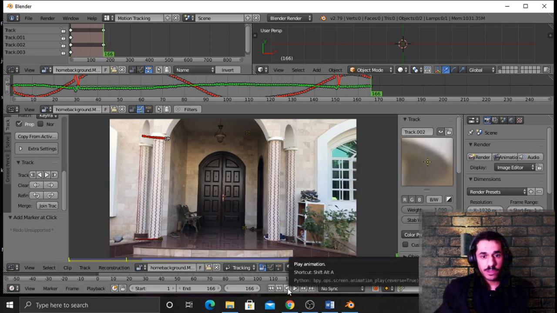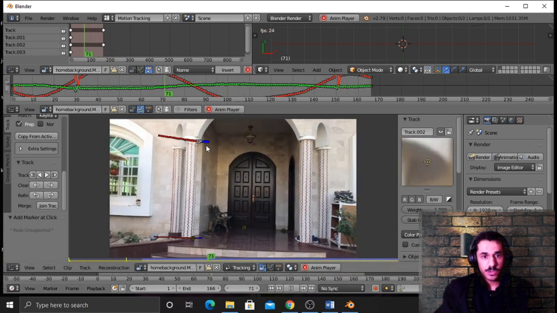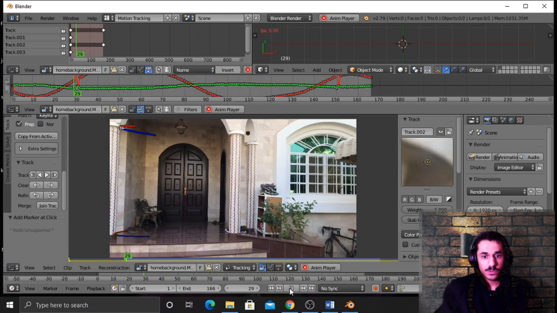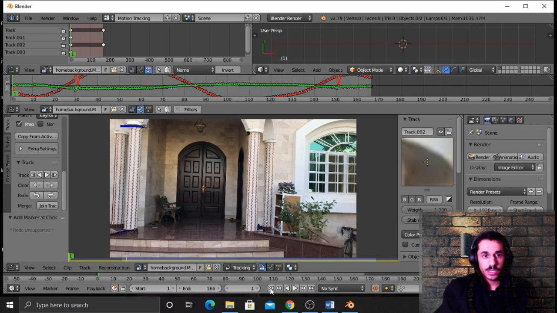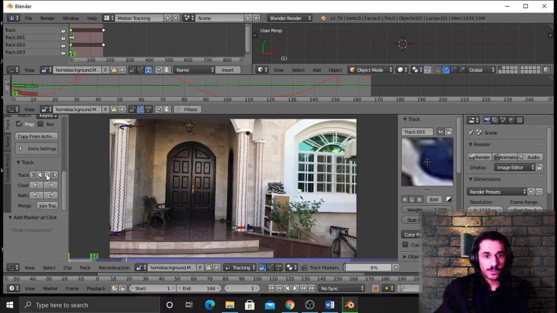So now let me play the video again. Yes, I can see these markers are tracking the video. So I'm going to stop it, go back to the beginning, and test this marker now by pressing this button.